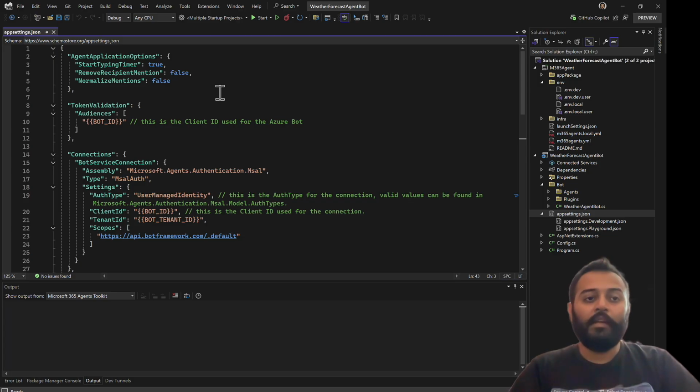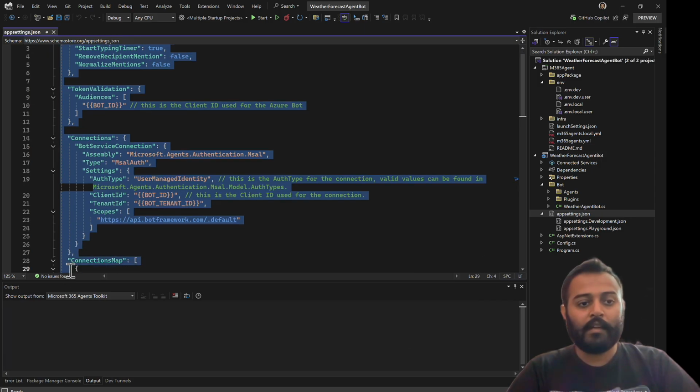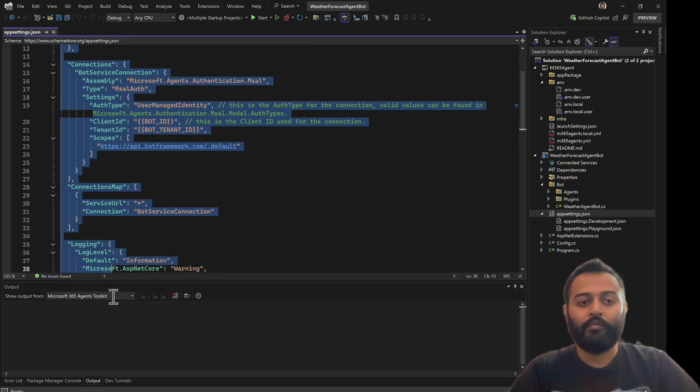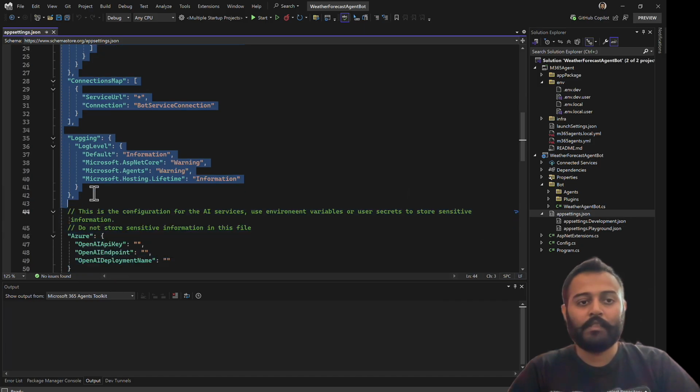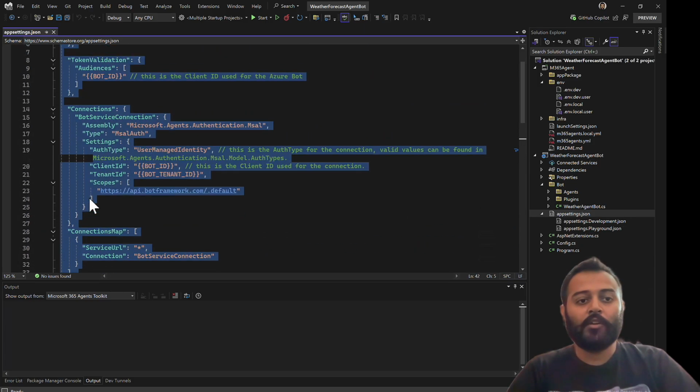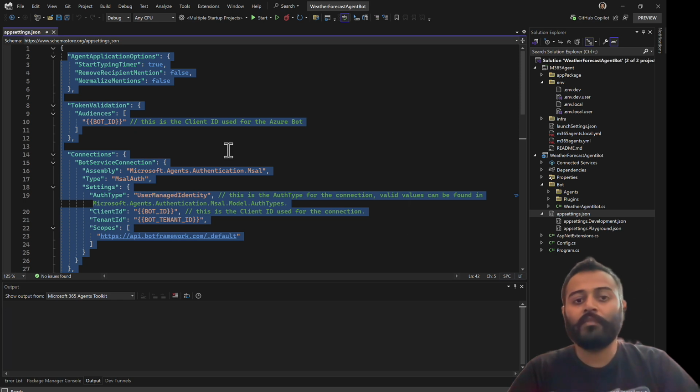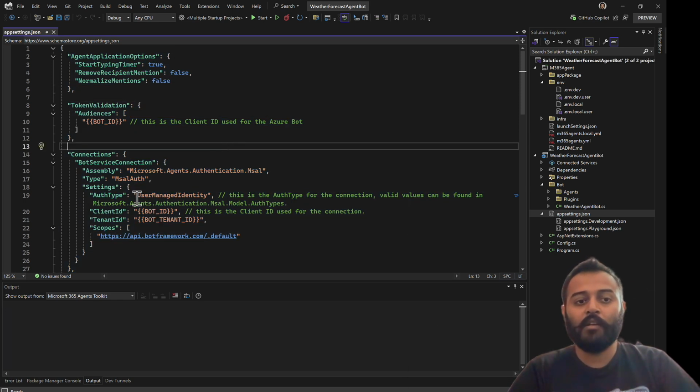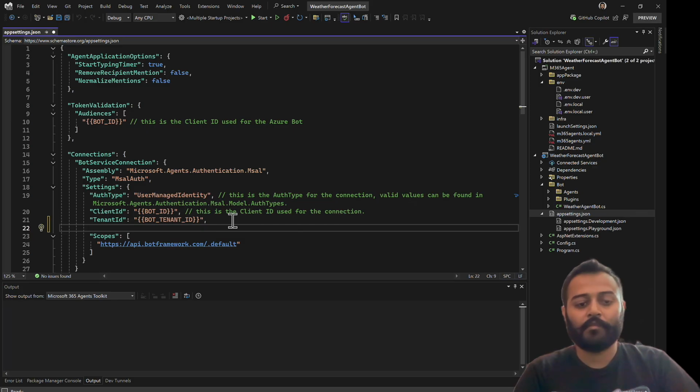But now it has a lot more things as a default configuration. I'll just highlight the ones which are default configuration for every bot. This is just the login, that's fine. So these are the ones that are fixed for every bot. Well, its values might change here if it is a user assigned managed identity bot or a single tenant bot. It depends. If it is a single tenant, then there's one more property here, client secret. It's not shown here, but it will be added up here like this.